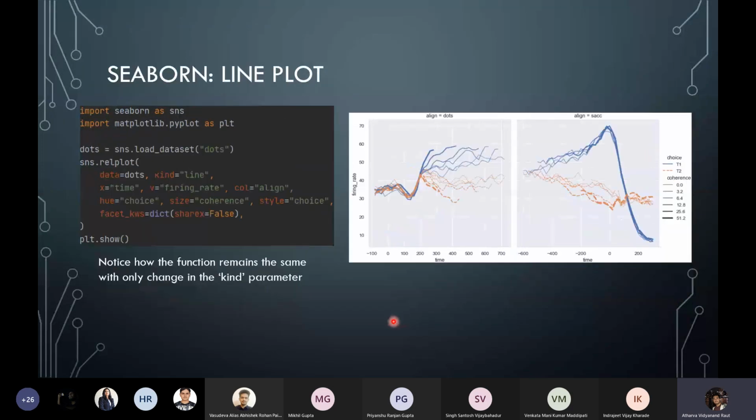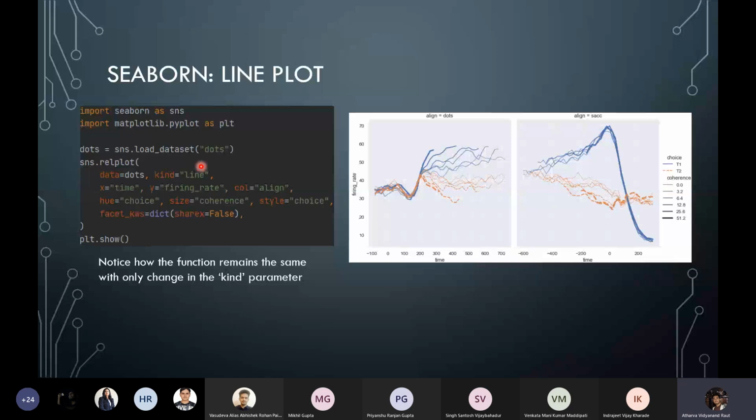Now we can move on to more kinds of plots. So this is another data set present in the library. You use the same function relplot, and the only thing you change is the kind. The kind argument indicates what kind of graph you want. You don't have to change the function. You don't have to change anything else.